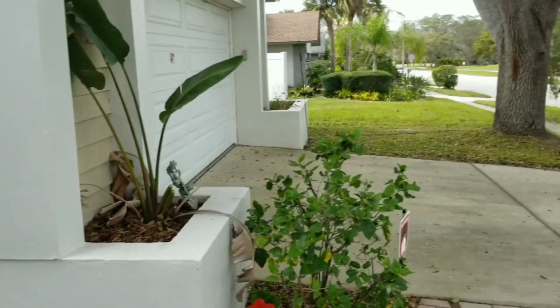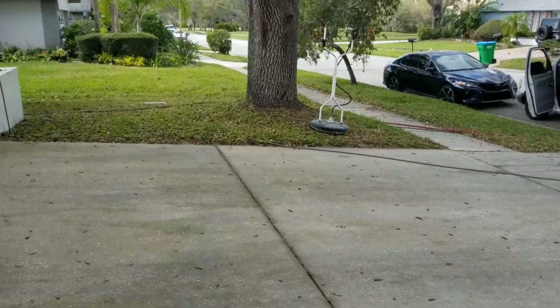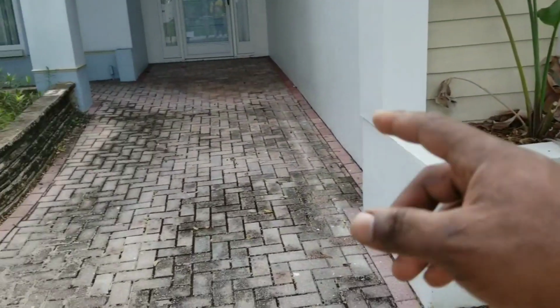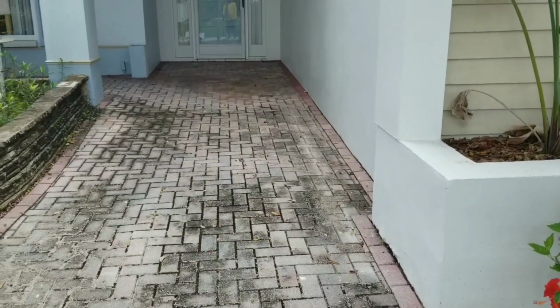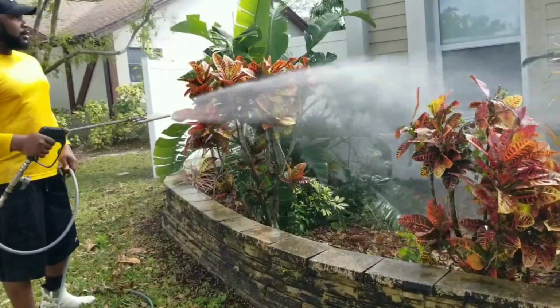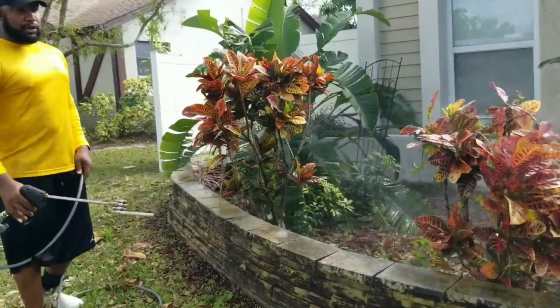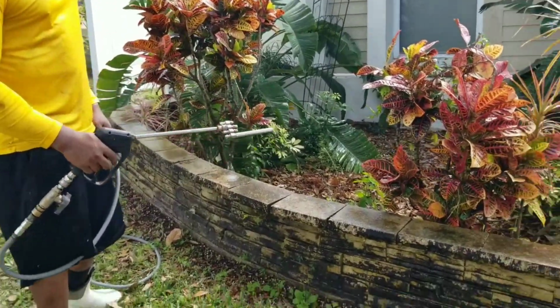So we're gonna start on the driveway. We're gonna downstream a 3% mix and let that dwell, especially up here, for about 10 minutes, and then we're gonna start surface cleaning. What I'm doing right now is just weighing down the plants, because we're gonna be using a 3% mix. We wanna flash or kill the plant, so.